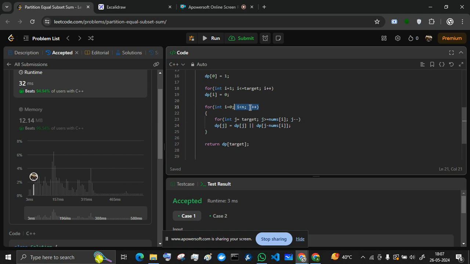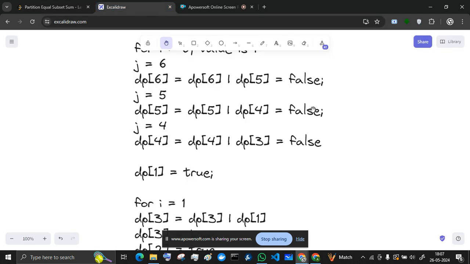And basically for one iteration, what it means is that if we have looked at the ith element, and by looking from 0 to the ith element, what can we say about this dp, where each dp[j] corresponds to whether there exists a subset which sums to j? So in order to explain this, let me just show you in Excel.